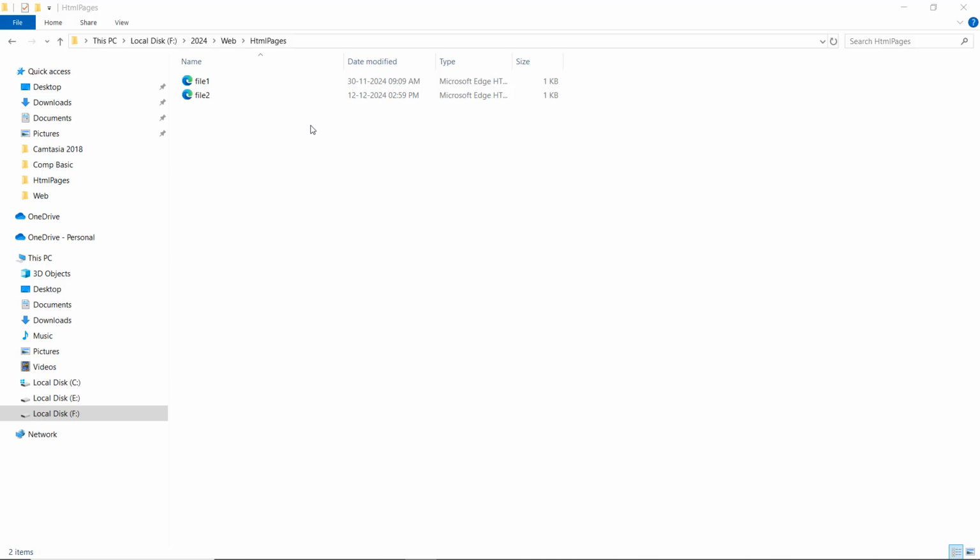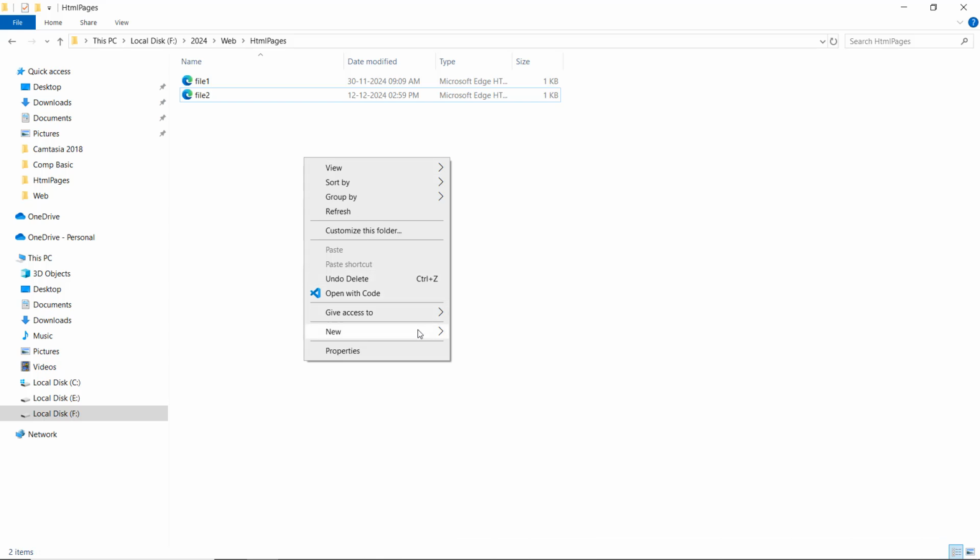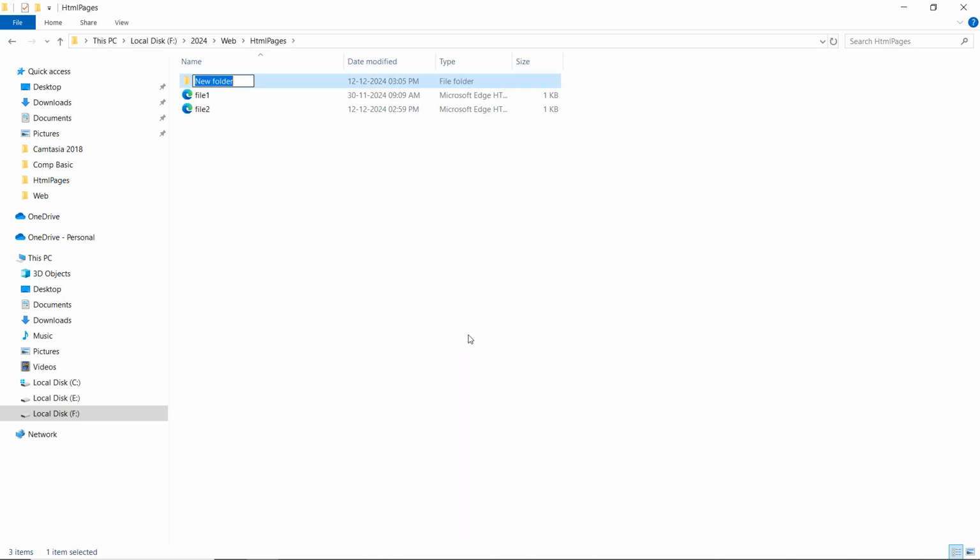In the previous video, we have seen some tags, background color and font tag. Now let us see the background. For that, first you have to create one folder here, new folder, and give the name images. Okay. Now your task is to copy any image which you want on the background to this folder.